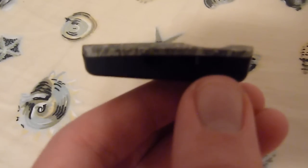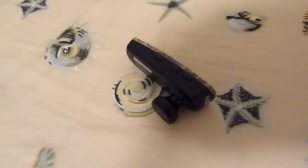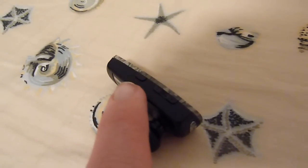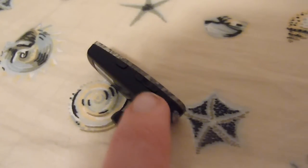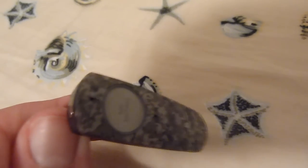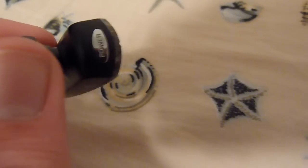Okay, so it's a mic, that's all the plastic, glossy on the side a little bit, but if I can get it right, the light, the button right up there is for phone calls, volume up, volume down, power. It's another thing I don't like, it doesn't really fit it, the design. A random kind of like chrome thing. It's on the old. It's on the other ones too. Just a Bluetooth symbol.